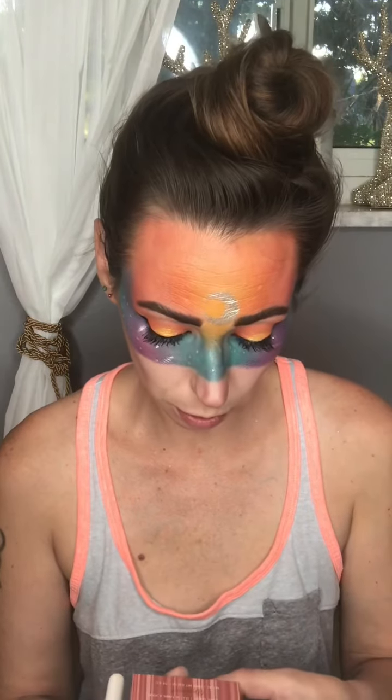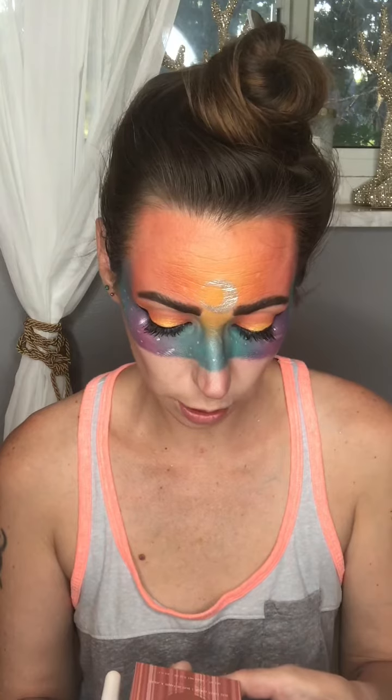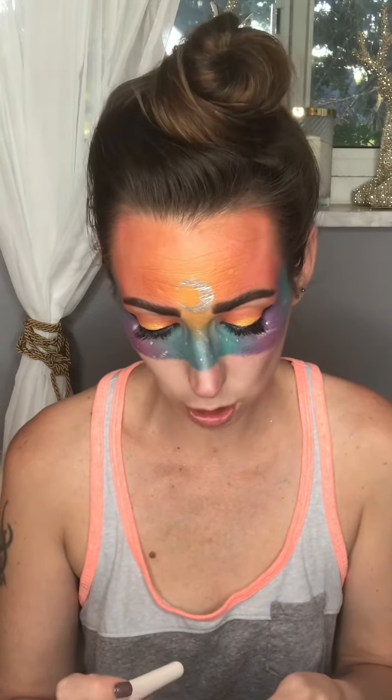Okay, so as promised, we are going to check out this new blush by BH Cosmetics. You can get it at Ulta. I think this blush was $6 or $7, super cheap. It's called a Duo Cheek Color in Floral Flush. The color is Caribbean Coral. Let's check this out. Oh, cute. I've seen this actually on tutorials. Super cute. It's even got a little cover. I really like BH Cosmetics, you guys.